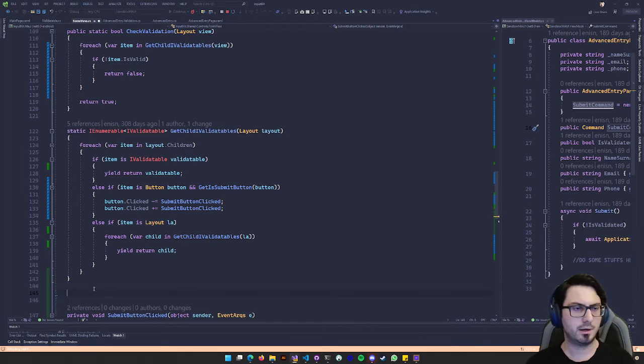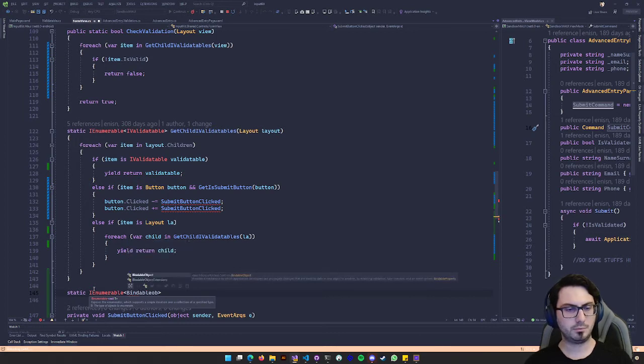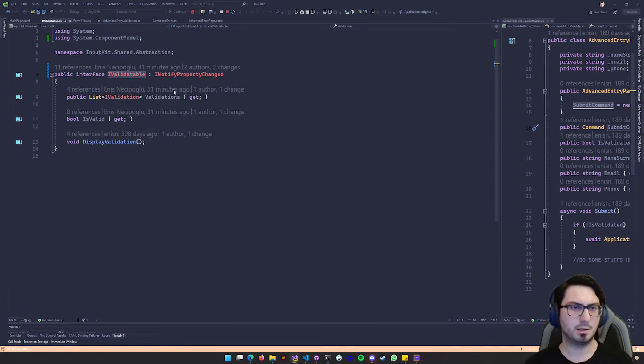So let's define another one. Then define static enumerable. It is a bindable object, but iValidatable isn't a bindable object.